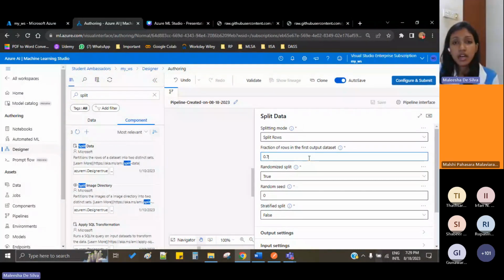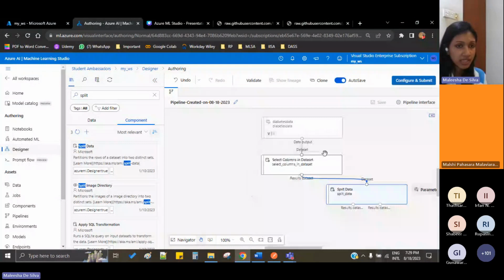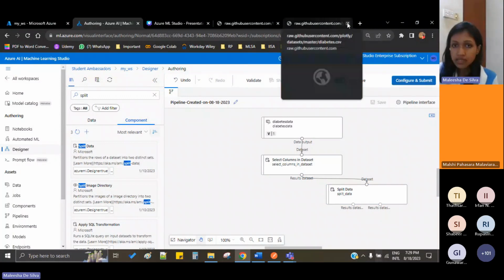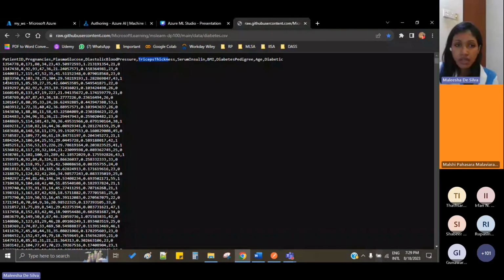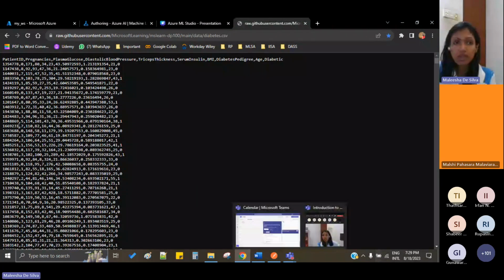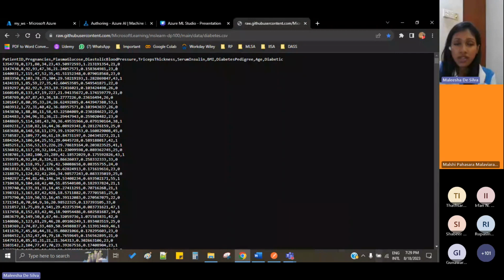And now if you look at our data set, you can see that the column that we want to predict is this diabetic column, right? It has two values. Either they have diabetes or they don't have diabetes, right? So there are two values, 0 or 1. It won't be anything other than that.